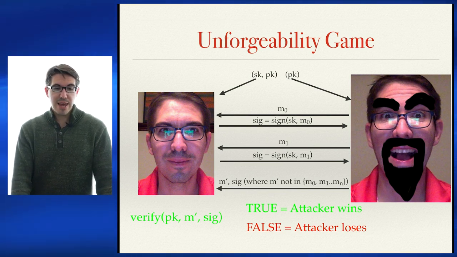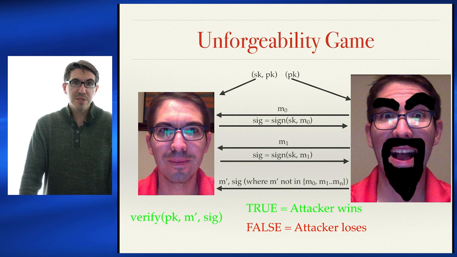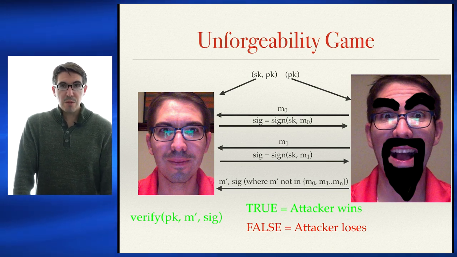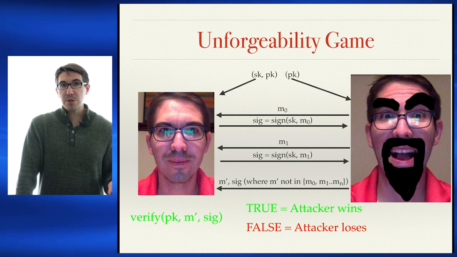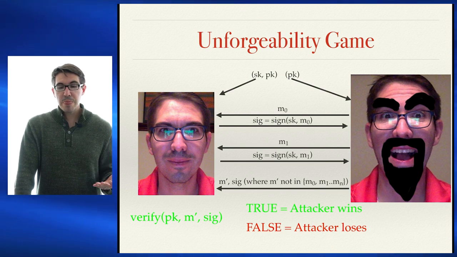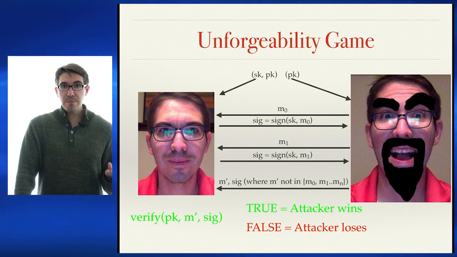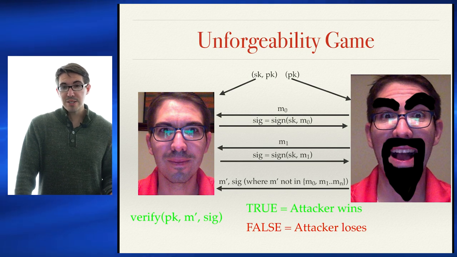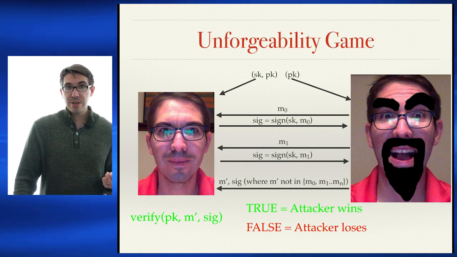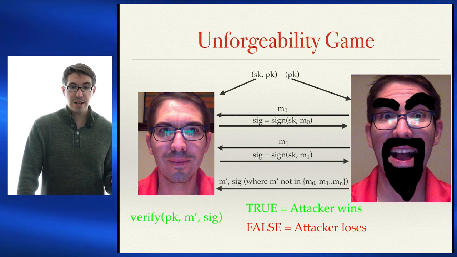The reason that they will get an essentially unlimited or arbitrary amount of attempts at getting a proper signature is because when we put data on the blockchain, it's going to be visible to everyone. This data, these signatures, are going to be available to anyone. And so people are going to be able to get a wide variety of messages and see what their signatures are. So what we want to prove in this unforgeability game is that even if you have a large number of these messages and see their signatures, unless you know the secret key, you will not be able to imitate the person who originally signed these documents.